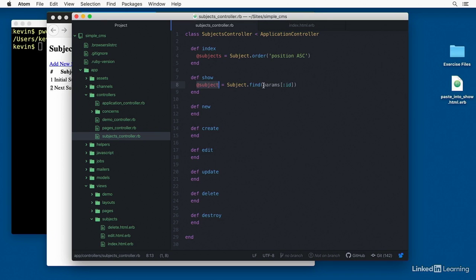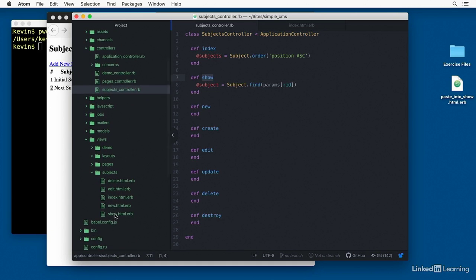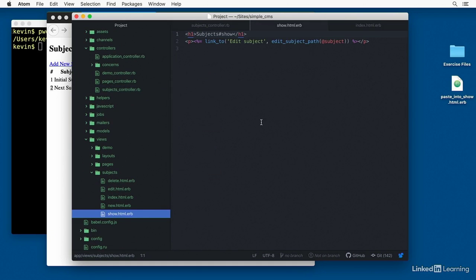Notice the way that we're getting that ID is by using params. We're asking the params to give us back the ID that was passed in the URL. It'll extract it for us, and we can use it to find the record in the database. We don't need to specify the template because we're going to be using the same template named as the action. If we scroll down and find that template, you see we just have a placeholder here right now.